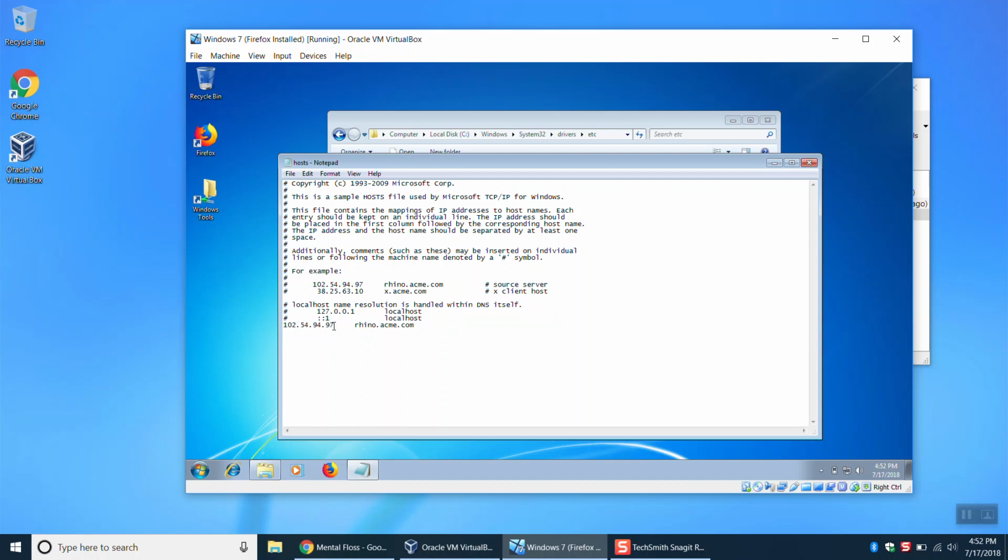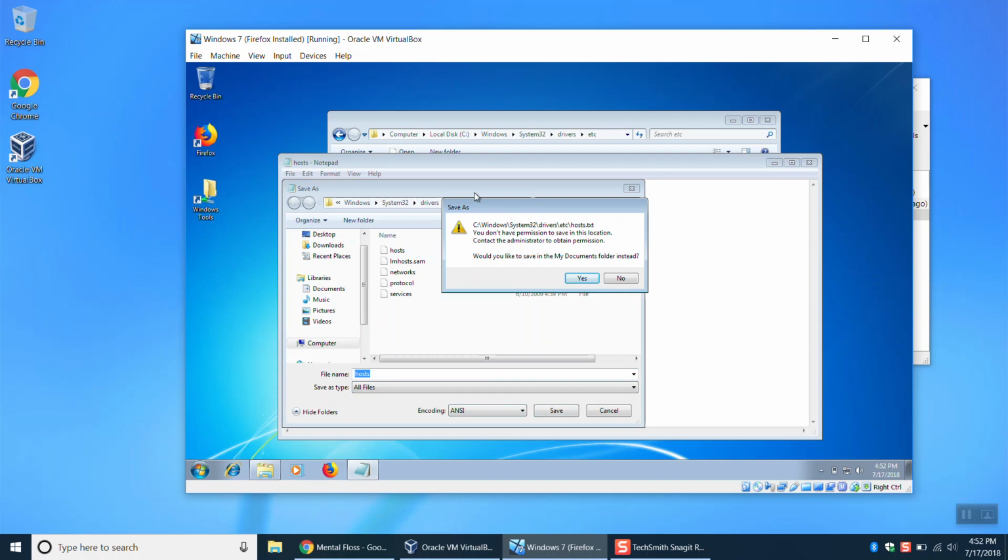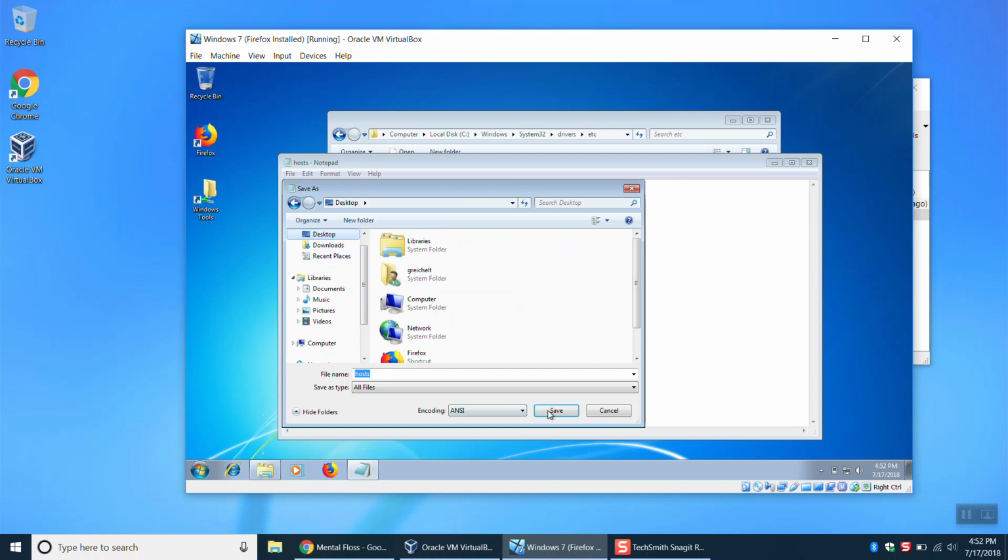And I'm going to change this to 0.0.0.0, which is basically not a website. And we're going to change this to www.google.com. Okay? So now saving this the first time is difficult. Once we've finished saving it, it's not going to be that bad. But I'll go File, Save, and it's not going to let me save in here. Like I'll go All Files and hit Save, and it's just going to say, hey, we don't give you any permission. So hit No.